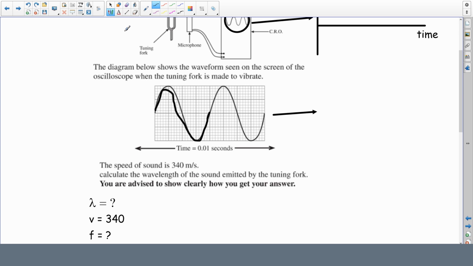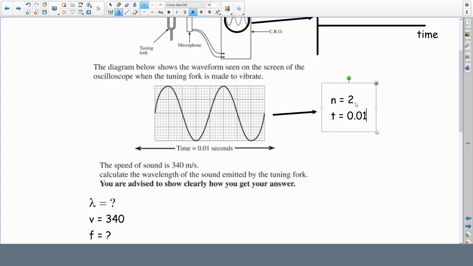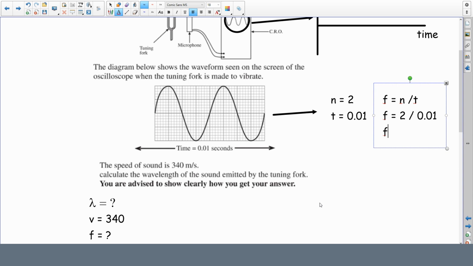So let's get rid of that. 2 full waves. So n equals 2 for 2 full waves, because I need to find frequency, and I know that I need to be able to do that. And t equals 0.01. So f, again, just like on our last question, f is going to equal n over t. This is a question of confidence. I know that I need to find f because I know that this is the only equation that I have for lambda. I've been given v, so that lends itself to it. So can I find f? And I can. So f equals 2 divided by 0.01. So f equals, that's 20 over 0.01, 200 over 1, so that's 200.